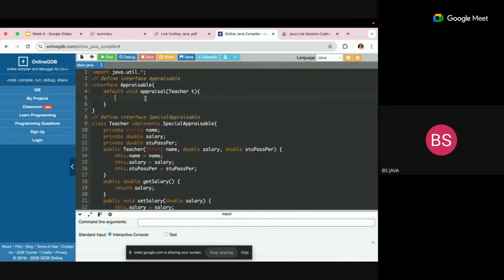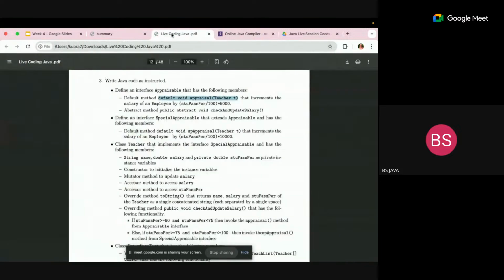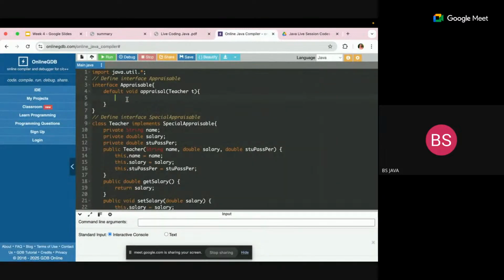So default method, we can give implementation for a default method in interface. So we are going to give implementation for appraisal method here as it is given that you have to increment the salary of an employee, or actually the teacher, by student pass percentage by 100 into 5000. So that we have to add here.